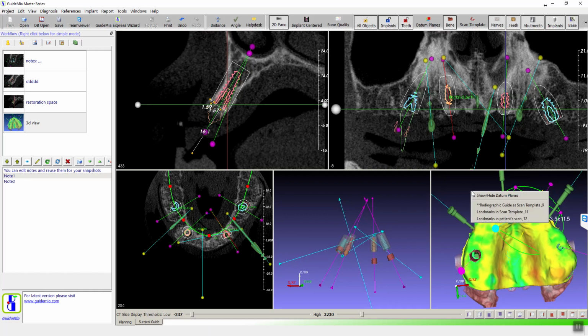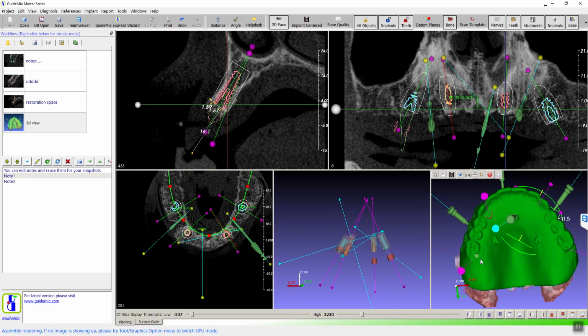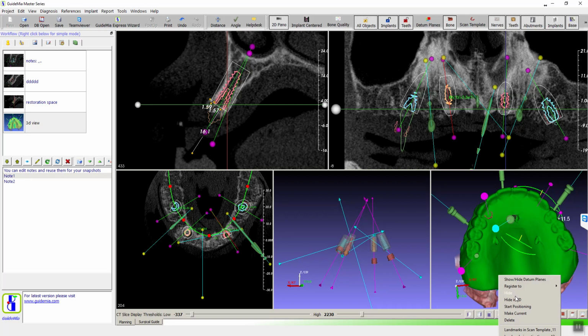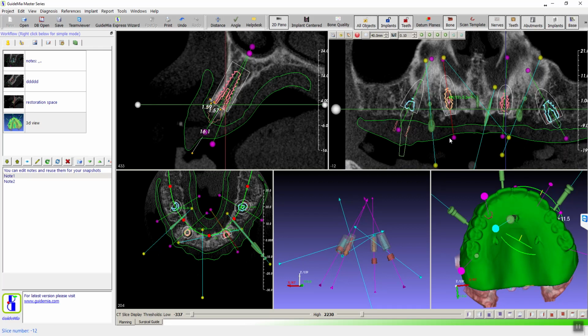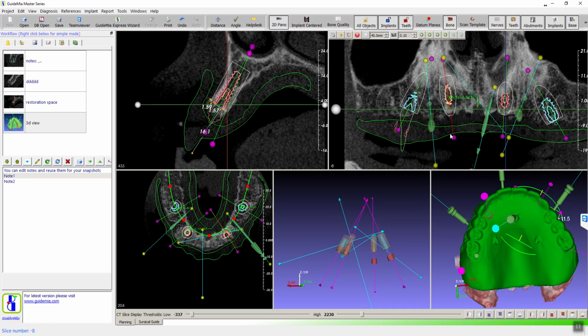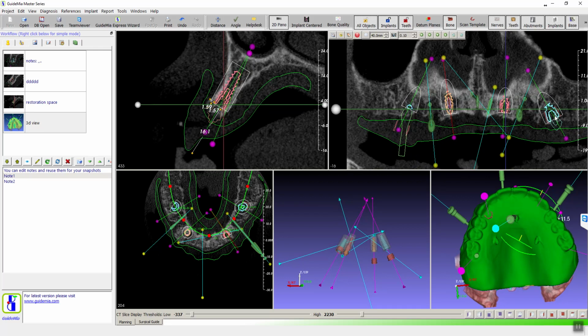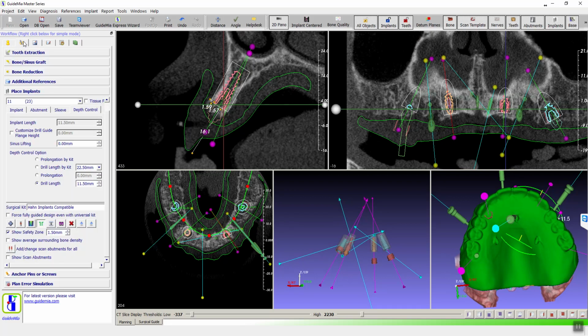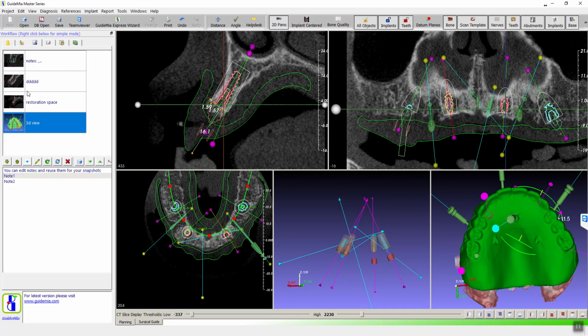And let me bring back my radiographic guide here. So right now, actually, we can show the radiographic guide on the 2D. Somehow I messed up the sleeve position, so I'll go back there, because last time we didn't finish the adjustment of the sleeves. So this is bookmarks and snapshot functions.